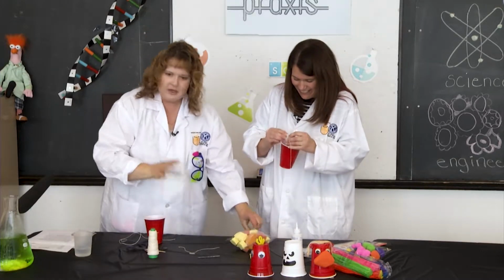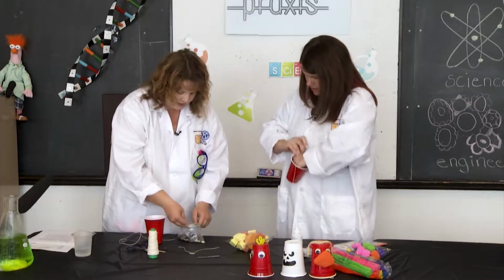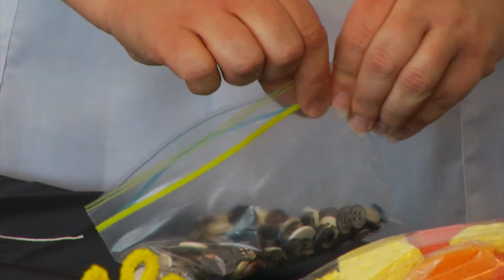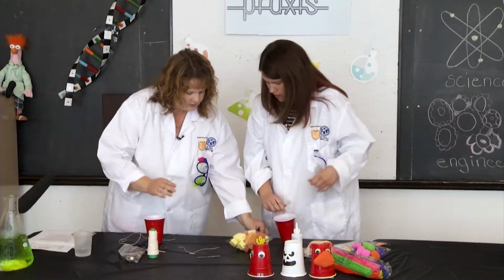Well, while you're tying that, I'm going to just get a button. 2 holes in the button. Perfect. If you have 4 holes, that is fine too. Let's find you a nice big button. Big buttons are better? Well, I just think it's easier to thread through the big button. Right, okay. Small buttons work too. Oh, thank you. So there you are.